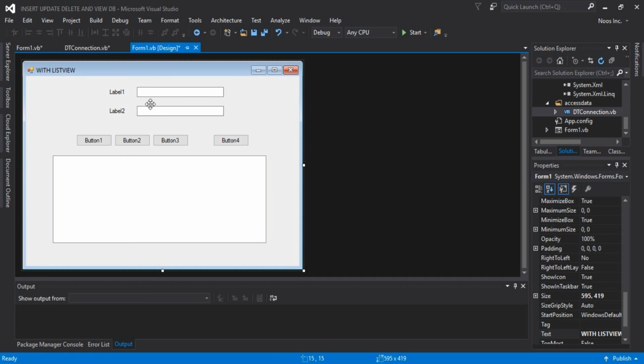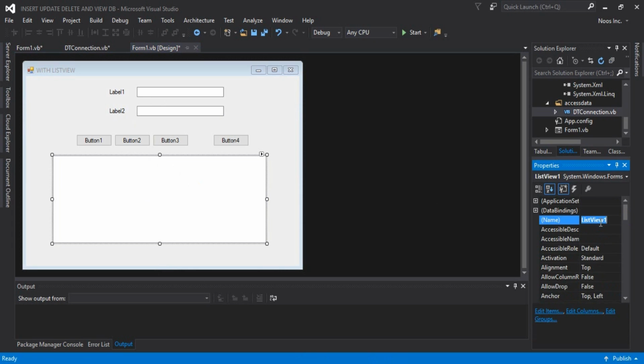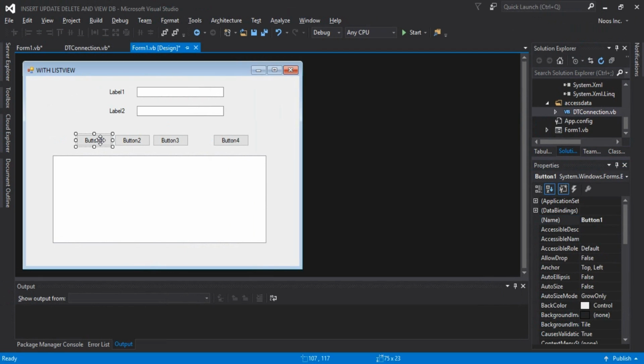First, I need to change the names of the items. The list view I will name lstShow. Okay, lstShow, and this button is btnInsert, and this button is btnUpdate, and this button 3 is btnDelete, and for the last button I will change the name to btnShow.